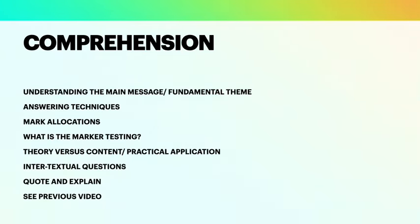For instance, if they ask you to explain the diction in paragraph 5, you need to circle the word diction and the word explain, and you should probably underline paragraph 5, because then you have to go and search for diction. If this is a 3-mark question, you'd see there are only two things I'm answering: diction and explain. So let me provide two pieces of diction and explain those two pieces, and then have a sentence where I comment on it when I explain the effectiveness of it.